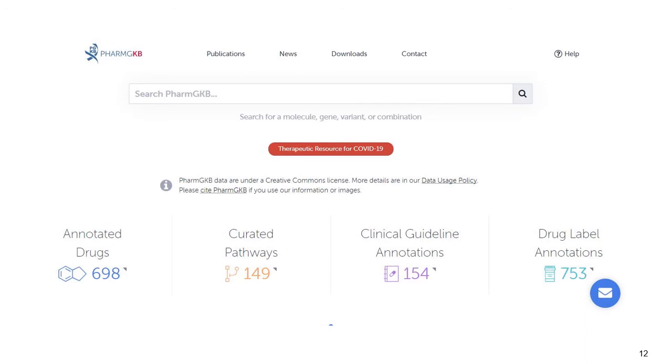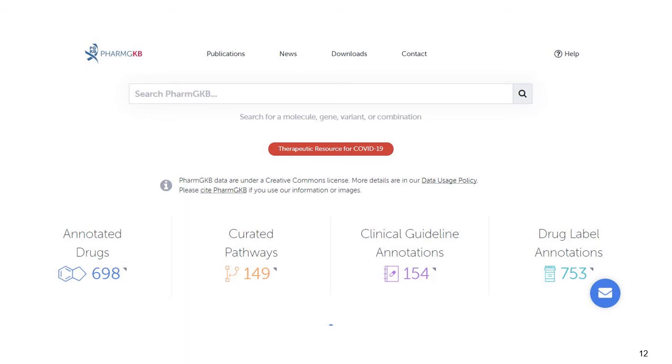It goes through each of the pathways of metabolism or any pharmacodynamic process related to the use of medications. It is also a place where you can find these clinical guidelines, but it's not just CPIC guidelines, it's also other clinical guidelines that exist across the country in other organizations. And we can talk about that a little bit later as we work through the PharmGKB website.